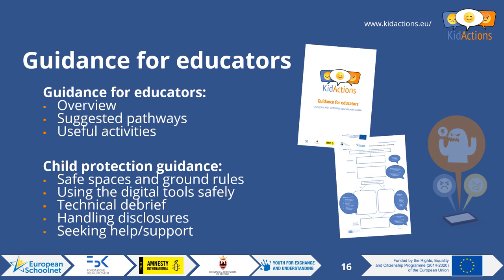Because cyberbullying is a sensitive topic, young people may disclose ongoing, previous, or historic incidents — or other matters that constitute a child protection concern. The Child Protection document includes guidance on handling disclosures, recording and logging details, and getting further help and support for that young person. It also provides a template decision tree or flow chart you can fill in with your own organization's steps for dealing with disclosures, giving you a clear roadmap. These guidance documents are hosted on the main toolkit landing page and on every individual activity page in an orange box near the top.